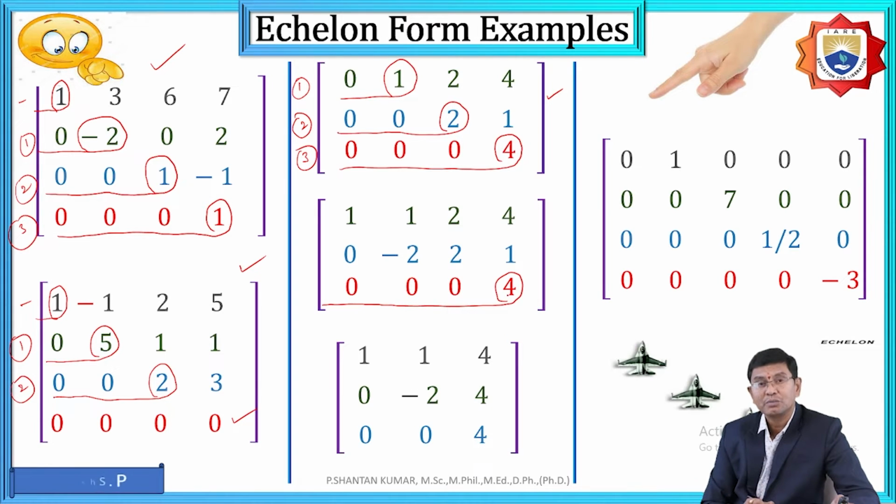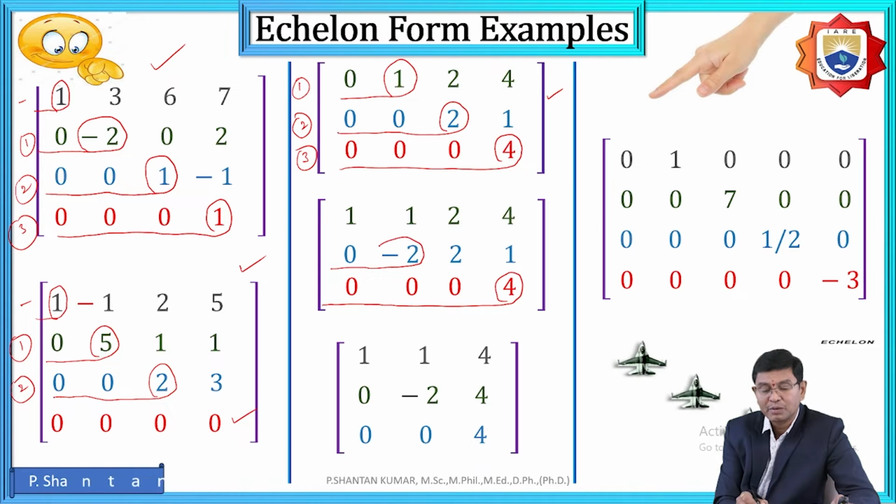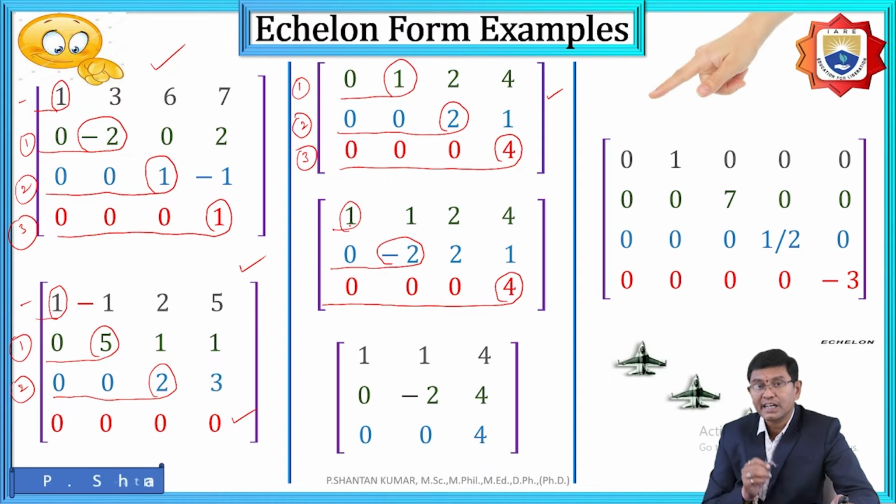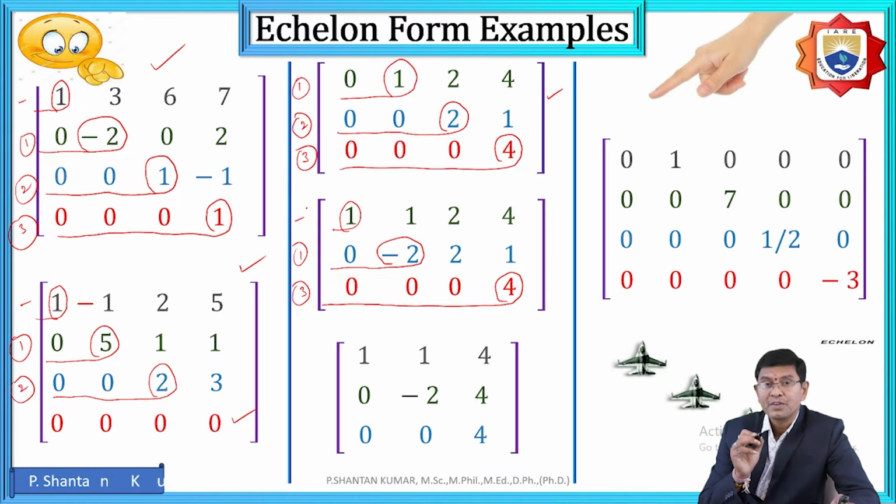The first non-zero element is 4, then minus 2, then 1. That means the first and second conditions are clearly satisfied. For the third condition, before the non-zero number, here it is 3, and before the next non-zero number it is 1, and before the last there are no zeros. In this matrix it is also decreasing order. Here we need to remember that decreasing does not compulsorily mean 3, 2, 1. It can be 3 and after that directly 1, which is also decreasing. Therefore, it is also an Echelon form of a matrix.